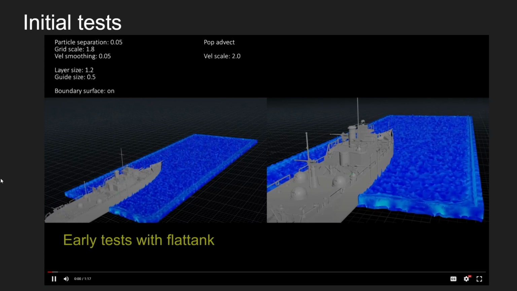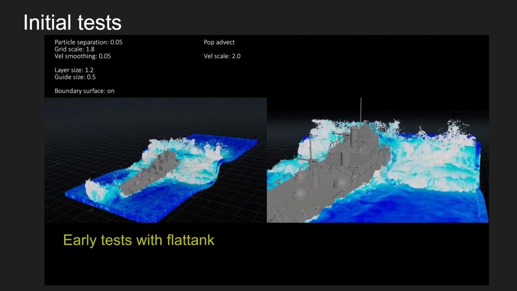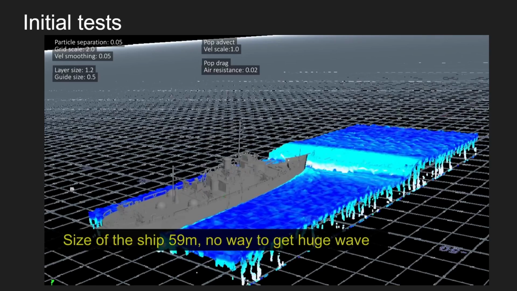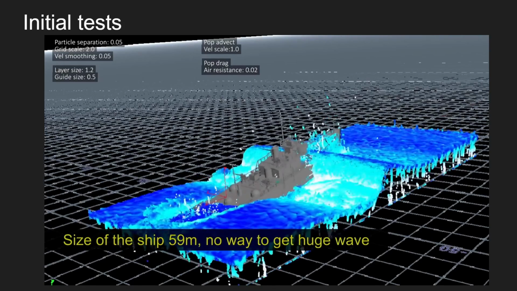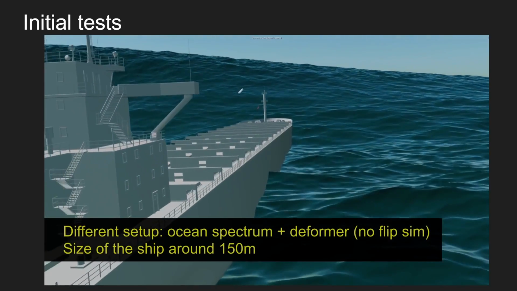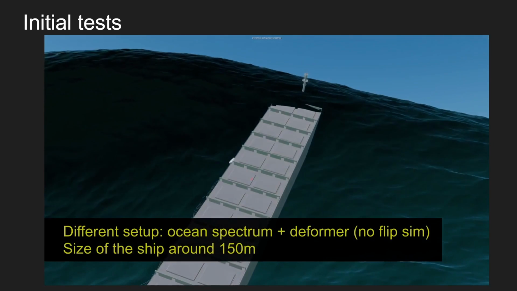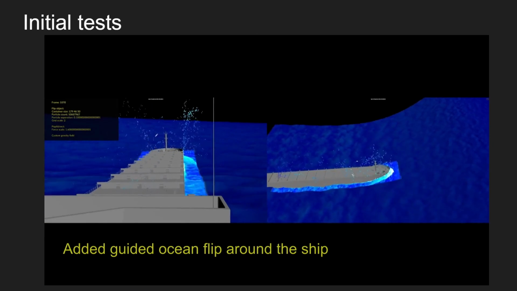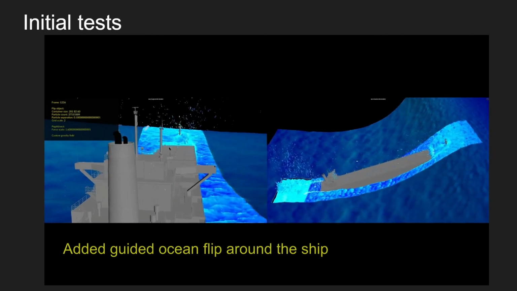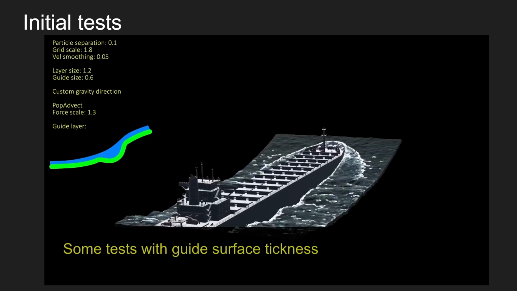Just before that project, I was attending the water effects course at Rebelway with Igor, so he was my teacher. When I started the course, I thought for the final assignment I would do a giant robot holding a huge battleship breaking in half. If everyone watched Evangelion, that was my dream. Igor told me, okay, can you do a whale jump first, and then we'll speak about robots. I didn't do the whale jump because we got this project, and these were some initial tests for the project.